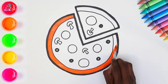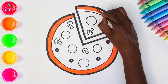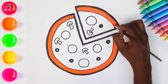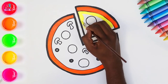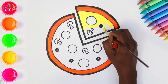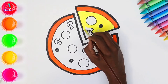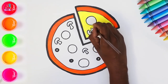That's it, keep going, you're almost there. Brilliant, let's just do the edge of the slice now. Yummy. Right, what's next? How about the cheese? We're going to do it yellow, the traditional colour of cheese. Ours is mozzarella and cheddar mixed with gorgonzola. Maybe a little parmesan sprinkled on top.